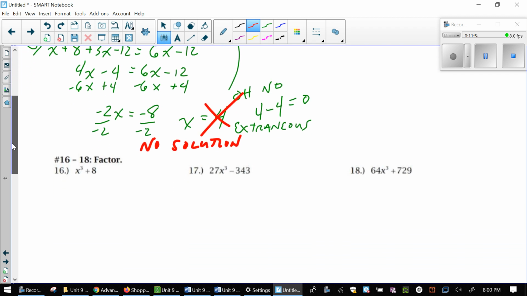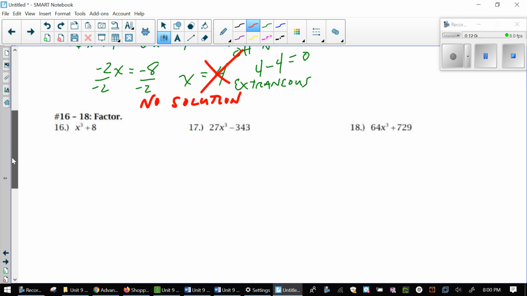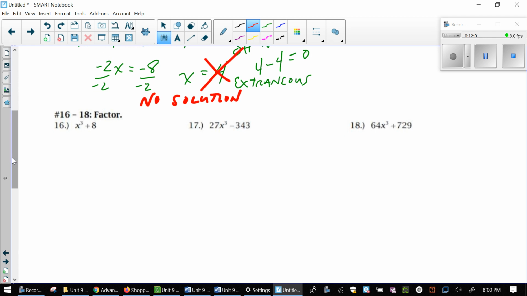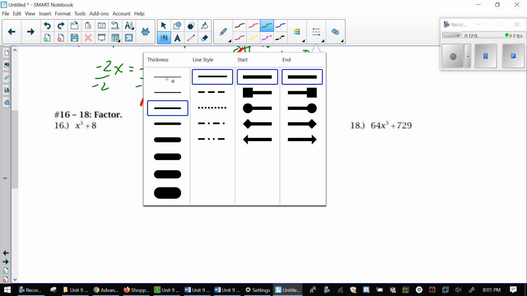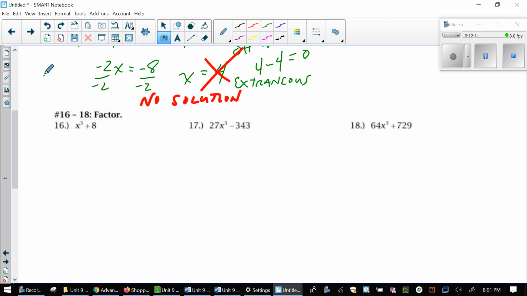And the last thing I want to talk about for a review today is our sum and difference of cubes pattern. We can do a couple of these if you want, but I really want you to make sure you understand this pattern and where it's coming from. So what we're looking at is a sum or difference of two cubes, two things cubed. Here we have x cubed plus 2 cubed. When we write our pattern, it's always first the binomial with each of those terms, x and 2, same sign.